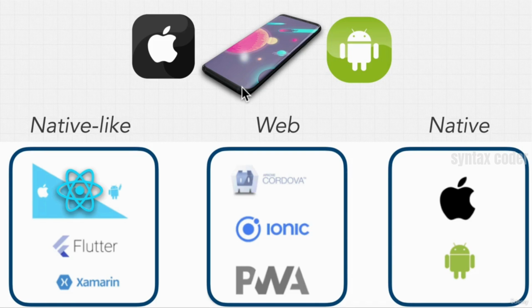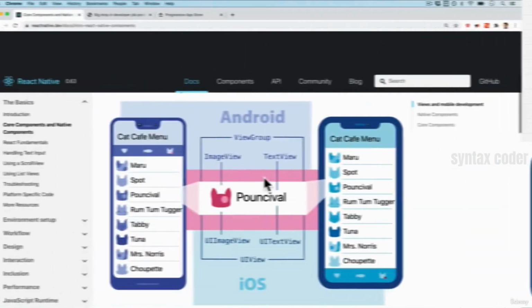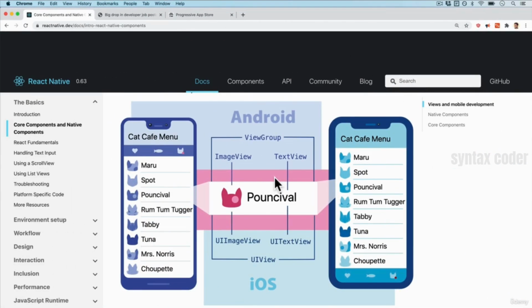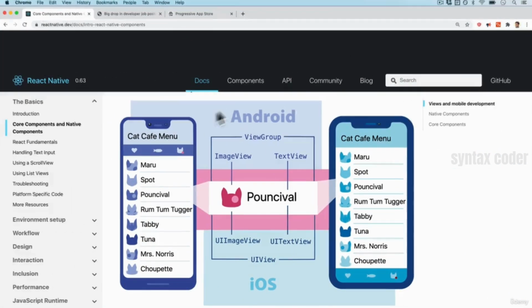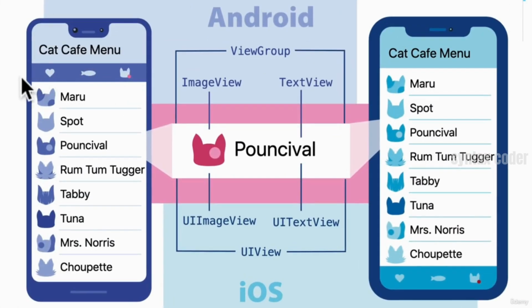of this phone, and both iOS and Android apps are optimized to run native code. So no matter what, this web view version of apps was always slower, was clunkier than native apps. Also, Android and iOS have different looks. For example, on Android, the navigation is usually on the top, while iOS navigation is usually on the bottom. And there's all these different looks and feels of Android and iOS apps.